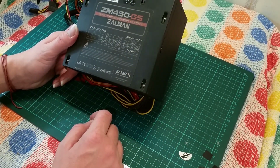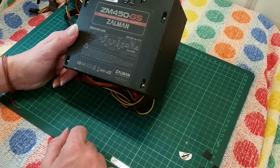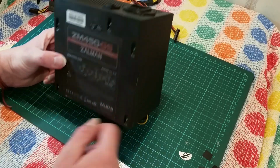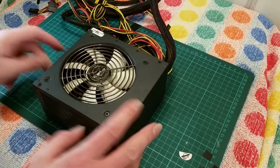Not sure who makes this. Zalman? Never heard of Zalman before. Not one I would pick out. Total 450 watts, which sounds a bit low for the computer, but it should be alright. We can see more dust inside, so we'll crack that open now.